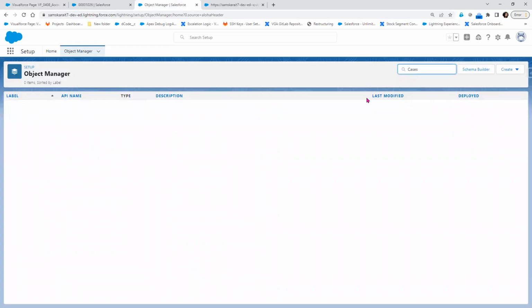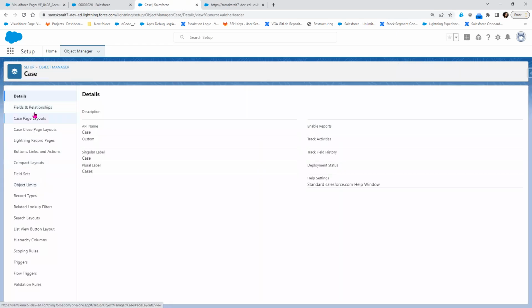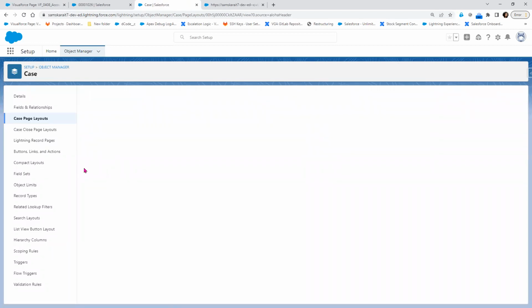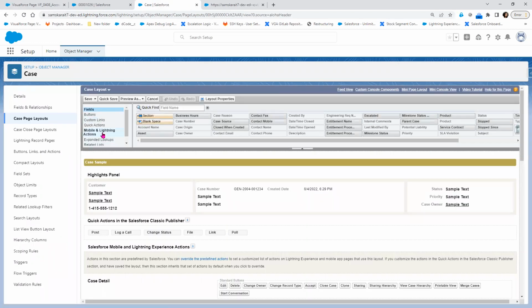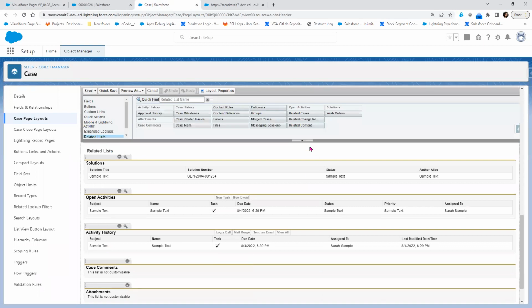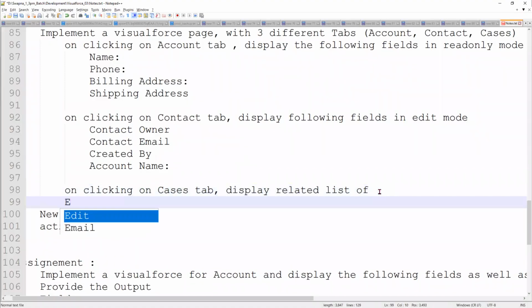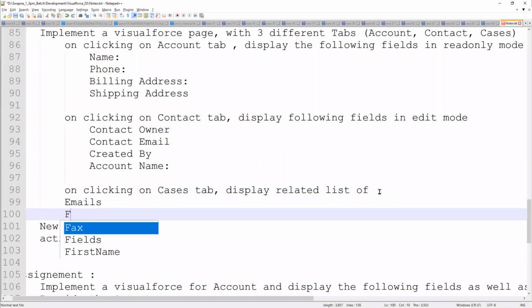Cases. Okay, then let's go to the page layout. Let's go to the case layout, and we are interested in the related list. So display the related list of emails and files.